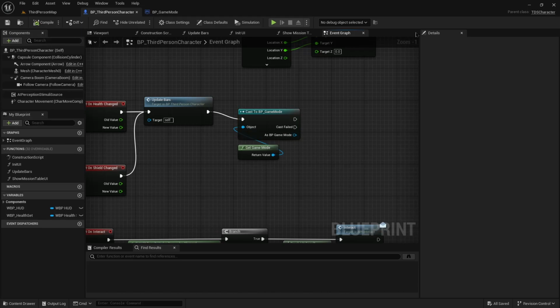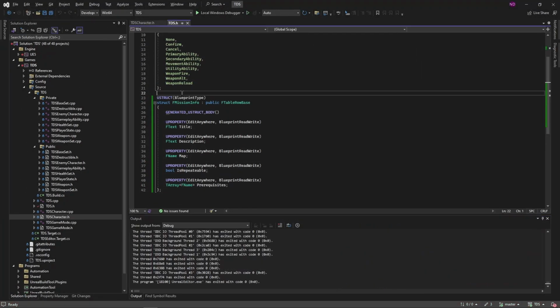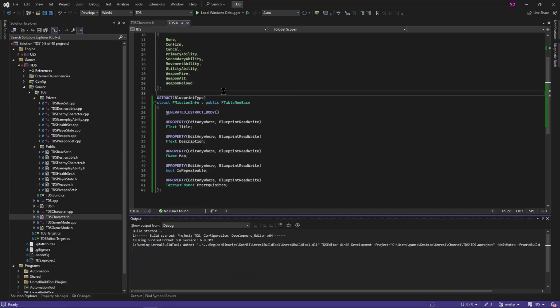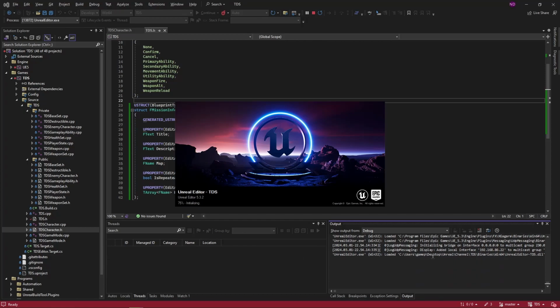So once that's done, if we close the editor, and if I then launch the editor again, you can see it gets up to 75%, says initializing. The log basically just shows a little bit of what it was doing. Sometimes it'll show that it was compiling some blueprints and whatnot, but the end result is that it has stalled, and it does not give you a good indication of why. So I can just force stop that.